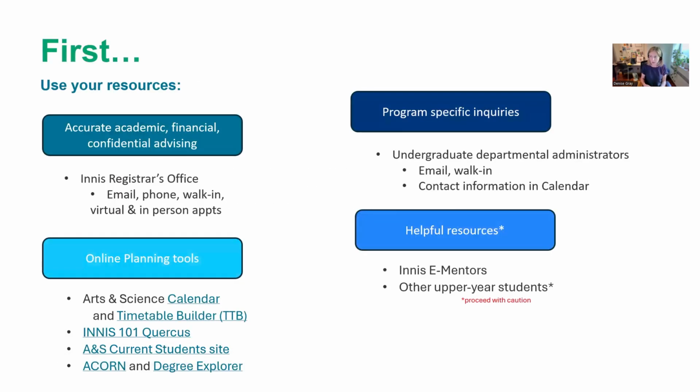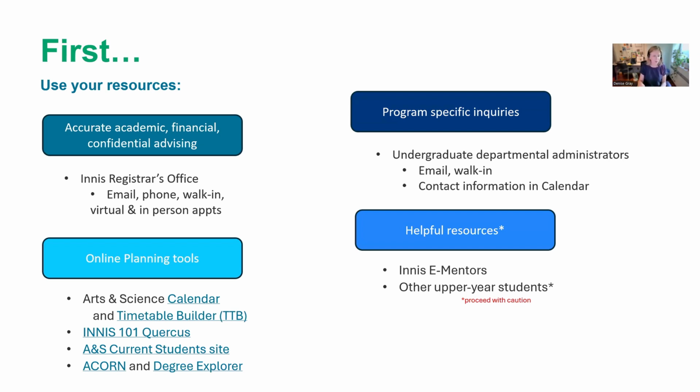Okay, so first, when you're thinking about what courses to enroll in, you've got to gather all the evidence. You've got to figure out what it is that you want to do. Use all of your resources to make some good decisions. First, we would recommend that you start with the Innis College Registrar's Office. There are six of us here to help you figure things out and answer your questions. And we take our accountability to you very seriously. It is our job to know the rules of earning your degree, and figuring out your course enrollment is a part of that. So let us help you.